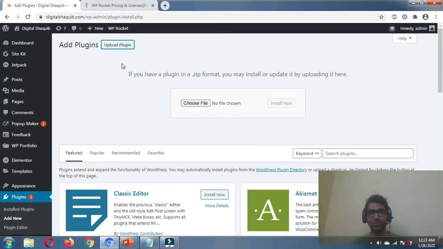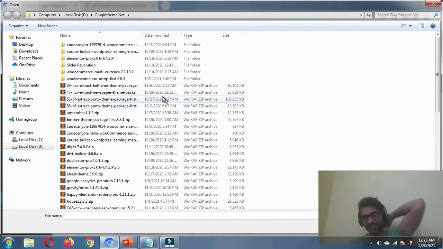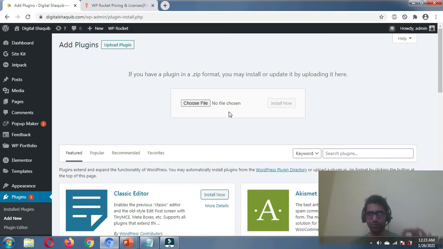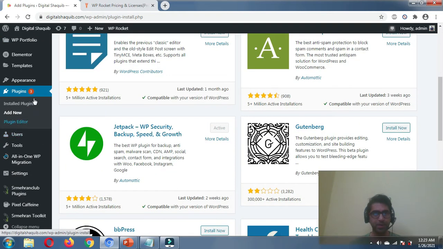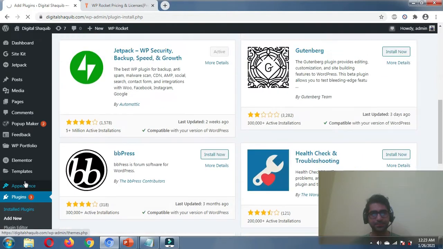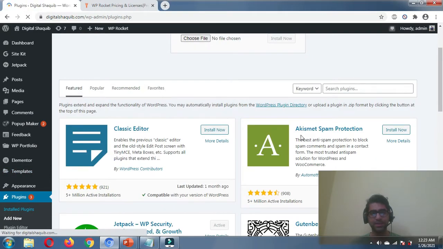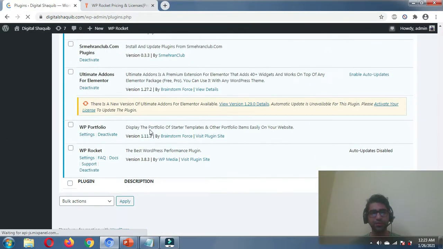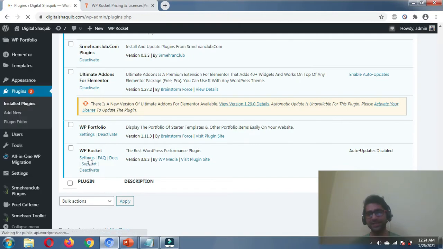So go to plugins, add new, and upload, and then choose the file and select that particular zip file WP Rocket, and then click install now. After that you'll have some option like this WP Rocket, or also you could go to your installed plugins section and move down to WP Rocket, and there you'll find settings too. So either way, go to settings and then we'll look at the settings.